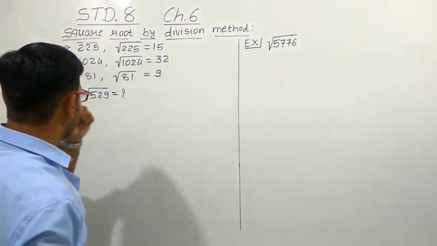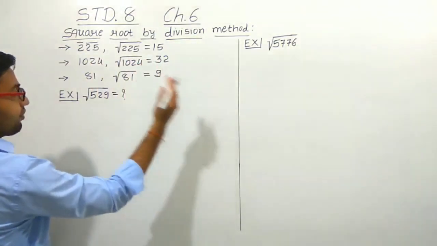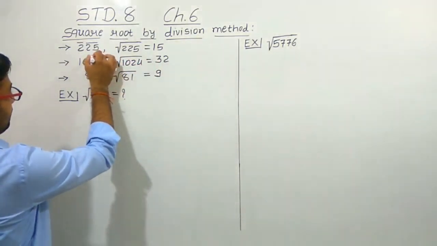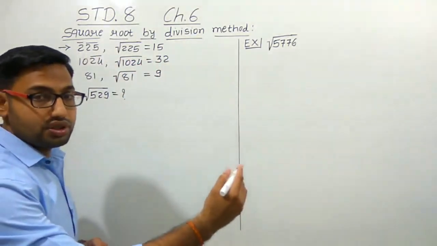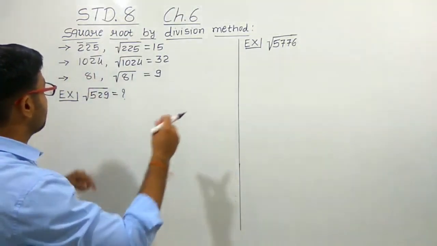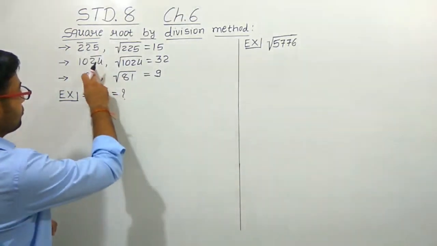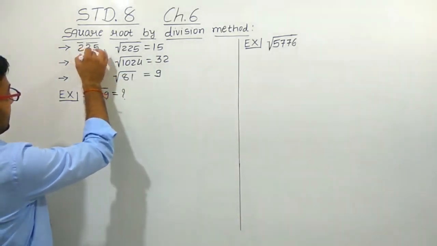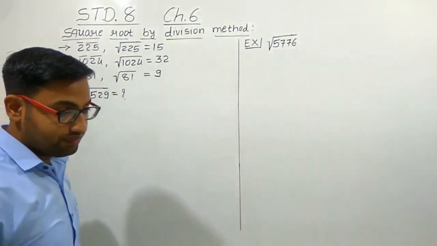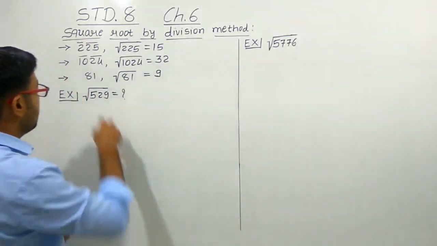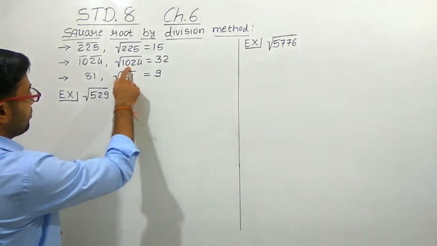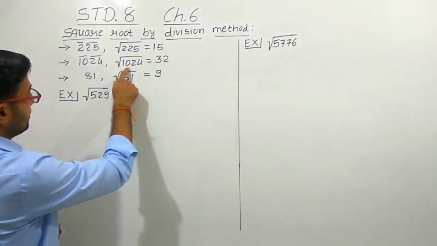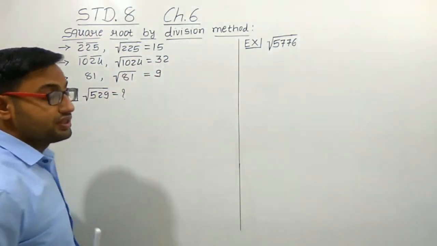See, this thing is applicable here also. Put the bars from the right hand side. So the rightmost 2 digits are 2 and 4. And the next 2 digits are 1 and 0. So how many bars are we putting here? 2 bars. That means the square root of the given number will also have 2 digits.